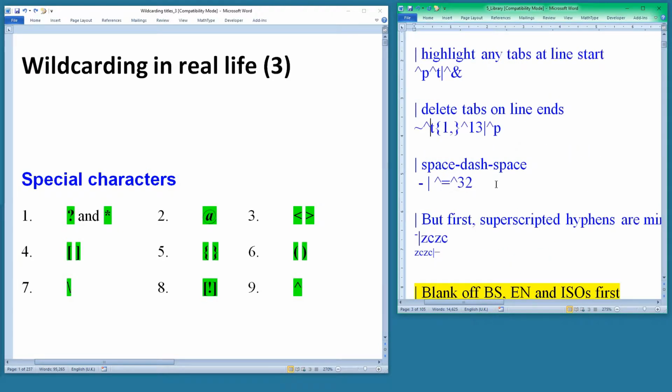So here's another one, and that's saying look for a tab, look for 1 or more tabs that come before a carriage return. So let's try that. If I look for that, do an instant wildcard find down, then there seems to be a tab on the end of that line. Let's have a look. There you are. So there's a tab before the carriage return. Let's find another one.